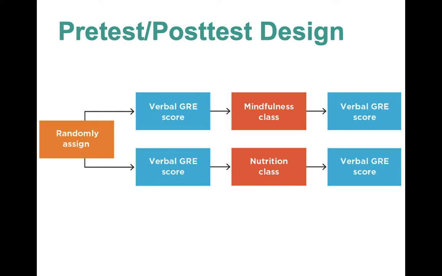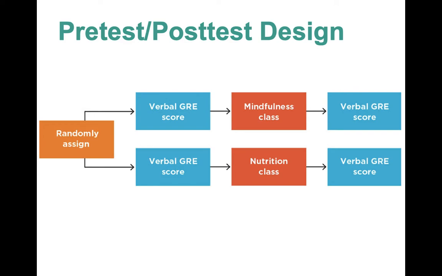Alternatively, you can have a pre-test, post-test design. This is still an independent groups design. What you have here is you randomly assign your participants to condition, and then they're tested on the dependent variable twice, once before and once after exposure to their particular level of the independent variable. There was actually a study introduced in chapter 1 of the Morling text about the effects of mindfulness training, and this is the example that I'm showing in the slide here.